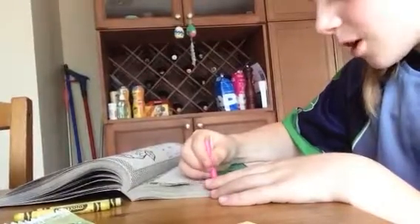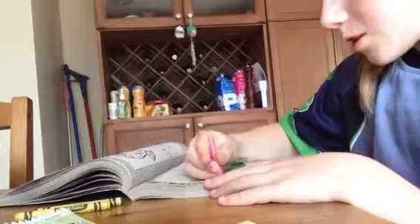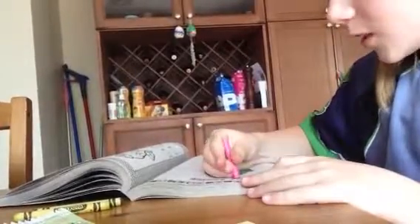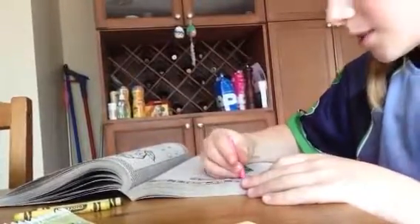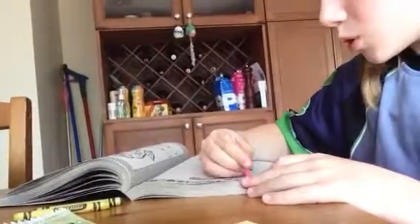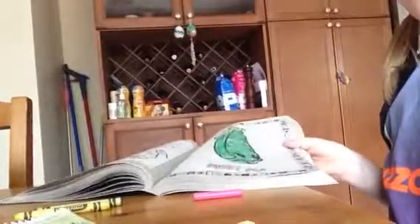And then this will go on our art wall. If you want to know about what's happening with our art wall — I'm not doing another art wall video that soon, but only because our family is moving and I don't want to keep putting stuff up on the wall because then we just have to take it down so soon. When we move, I'll put it back up and we will do that. So if you're waiting for an art wall video, just stay patient — it's coming soon.